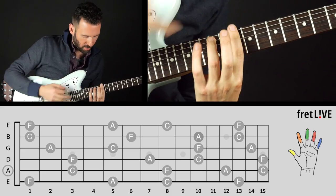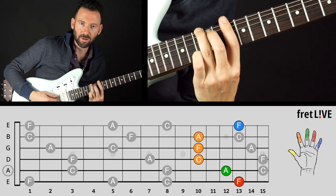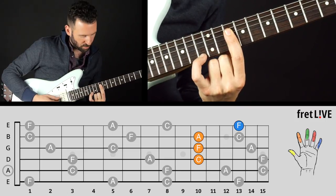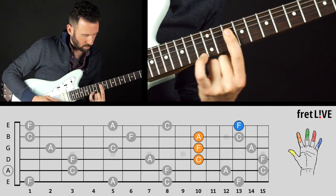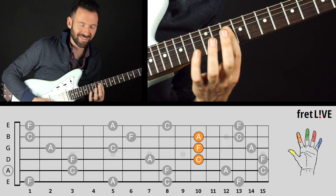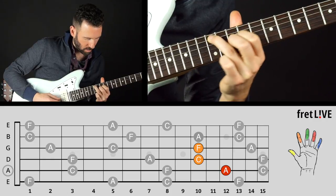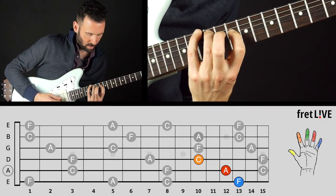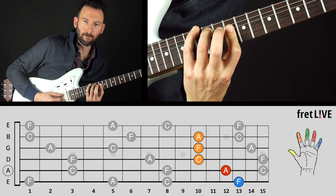That brings us to the G position. If this were a capo, we could imagine the chord like this — and it looks like a G shape. There's the full version, but it's not very practical. Let's split it into pieces: a nice bar version, these four strings with a pinky on top, just these three, and a two-three-fingered version you can bar. Then the middle four, the lowest three, all together, and finally just these top ones — that last one's not too bad.